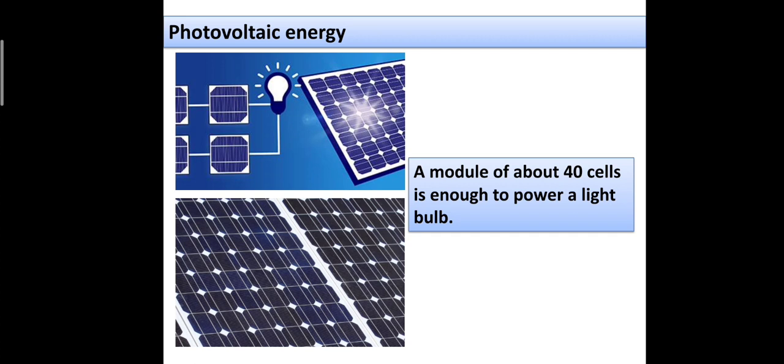This is also extensively growing in rural areas, and it has increasing efficiency, extending the cell lifetime. Many new materials such as amorphous silicon are being tested to reduce the cost, because it is not very cost effective, it is a bit costly. So that's why many more people are not using it. In the street light and many more things, this kind of photovoltaic energy we are using.